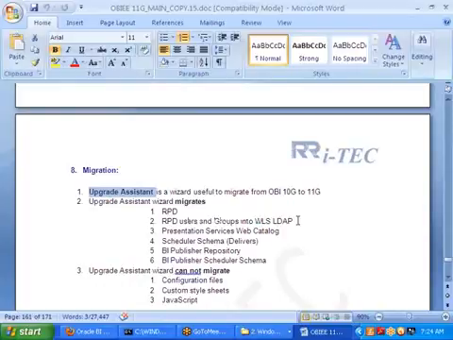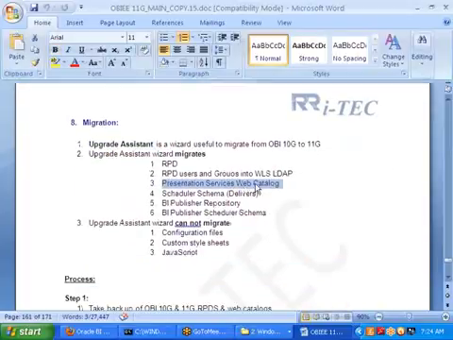One point you need to understand: in case of OBA 10G, can you create a user and group within the RPD or not, sir? Suppose in your RPD you maintained users and groups within the RPD and you are trying to migrate that one. These users and groups are no more available in the 11G RPD, right? They have to move into LDAP. So 10G RPD users and groups are going to move into 11G LDAP users and groups. Like that the wizard coding is available. You need not do anything from your end. Am I clear? Right. Third point, presentation service web catalog.